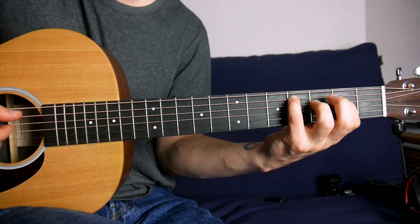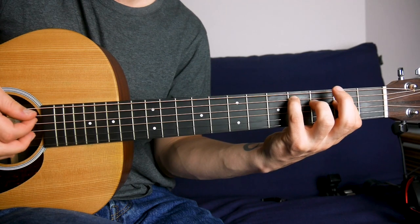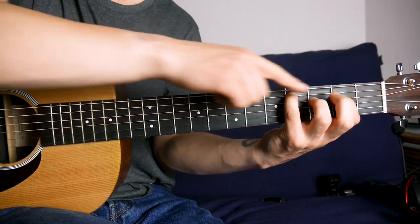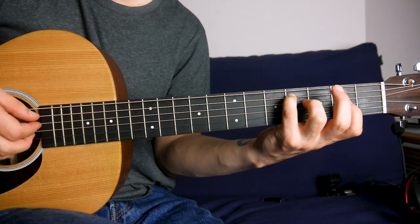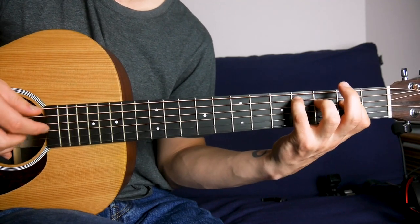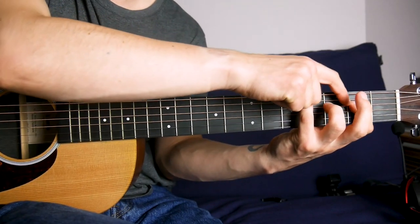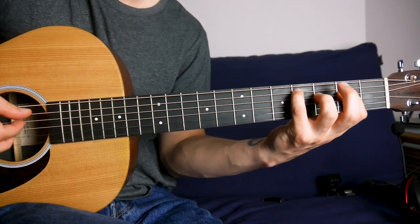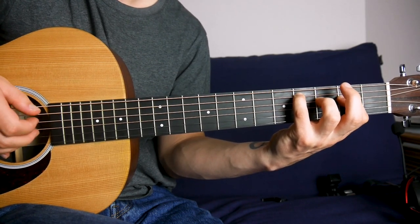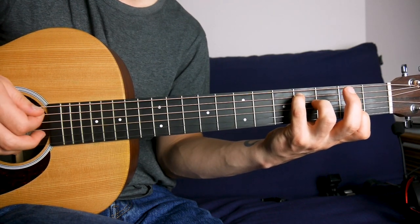The pattern is going to be, this is the strings, 5, 4, 3, 4, 2. Then take your first finger off and play 4, 3, 4. So with this first finger on, 5, 4, 3, 4, 2, and then off, 4, 3, 4.